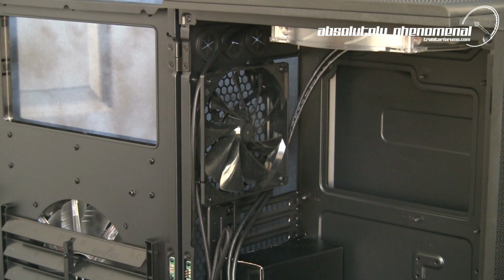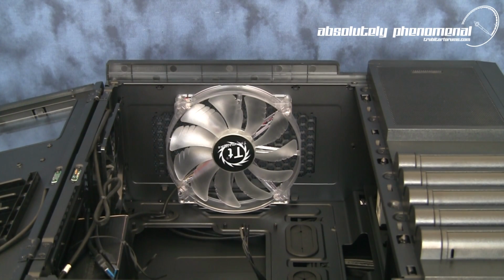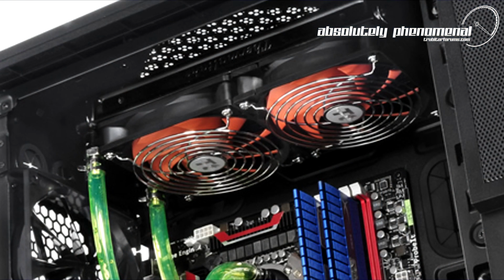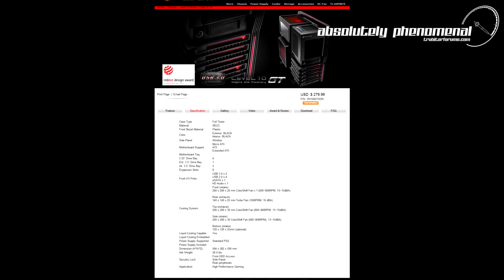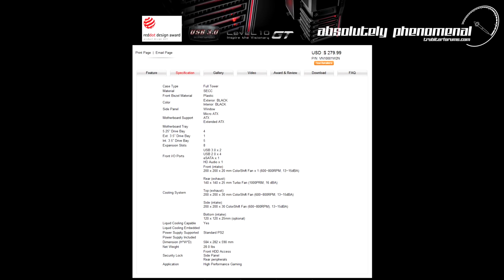Ventilation for the main compartment is assisted by a 140mm rear venting fan and a top venting 200mm ColorShift fan. If you wish to add water cooling to this case, the top 200mm fan can be removed and a 240mm radiator and fans installed in its place. So let's take a closer look at the specs of Thermaltake's Level 10 GT case and install some Uber hardware.